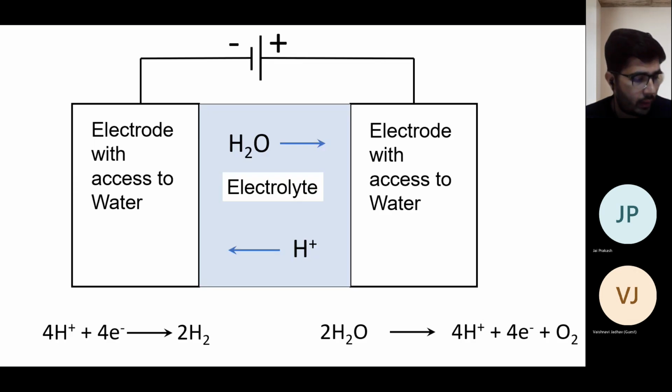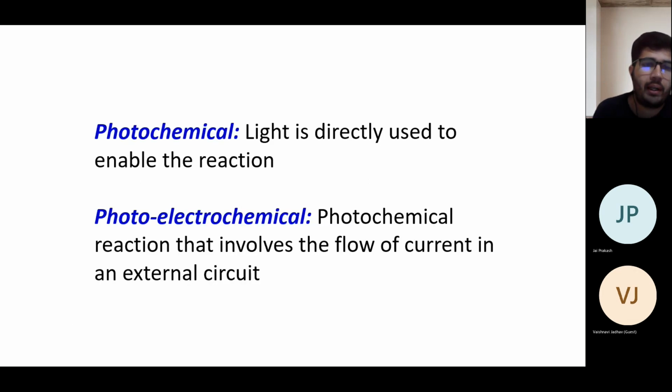As of now we have covered so much about solar. We have covered solar thermal power and solar PV. In solar thermal heating, we looked at how solar energy can be used to heat water, and how it can be used for cooking and various applications. And using semiconductors, we can convert solar energy into electricity. We have covered all those aspects, but now we will cover the photochemical and photoelectrochemical aspects of solar energy.